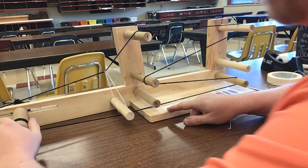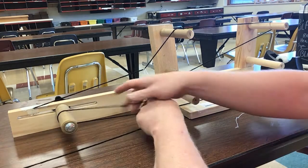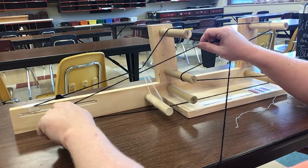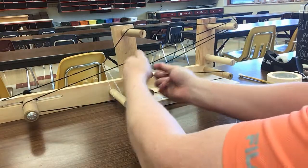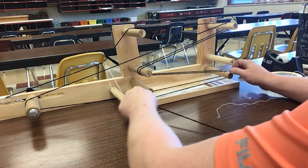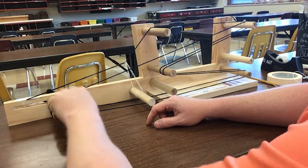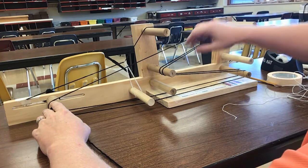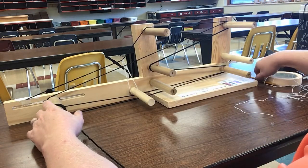My next one doesn't have a dot above it, so it's going to be a non-heddle. I'm going to take the strand and this time I'm going to go underneath pin one, because it's going to be a non-heddle. Then the same pattern: two, three — I'm stepping on my yarn right now — it's six right here. I go underneath that pin right here. All of these should also be pushed as far back as you can go. So that was my second one — I have one, now I have two.